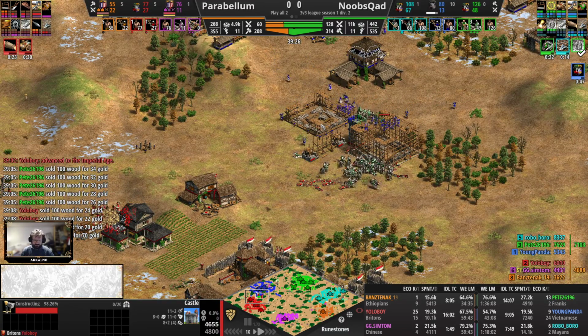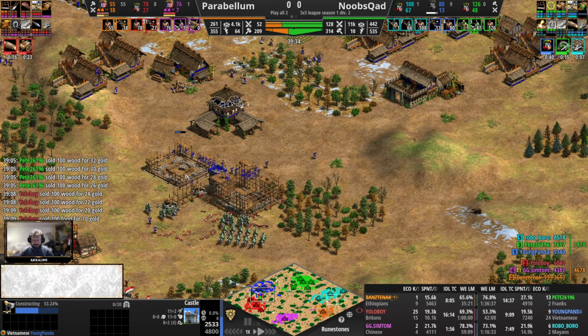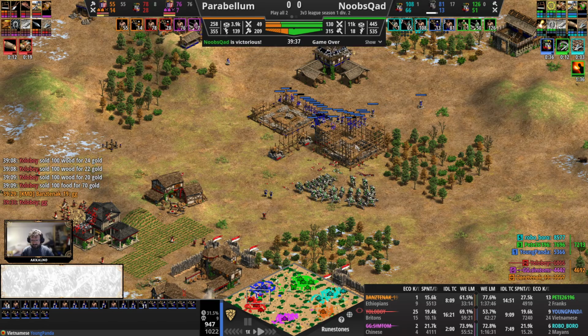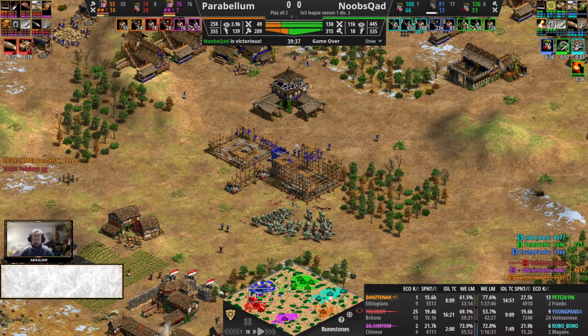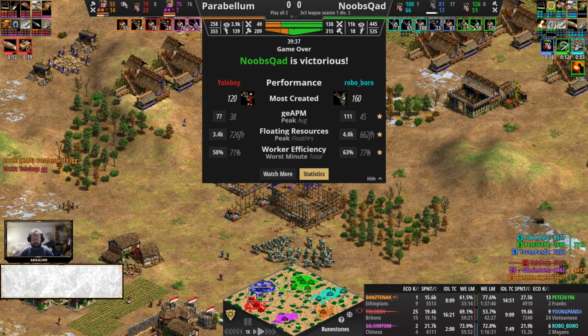Left hand side here, both players. Oh, denied at 98%. How did I miss that? Great, great castle denial by Young Panda there, and the pressure. It's too much for Parabellum to handle here.